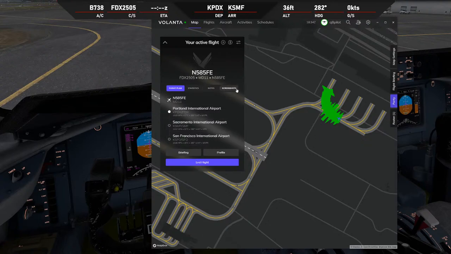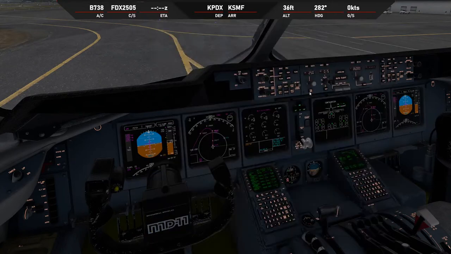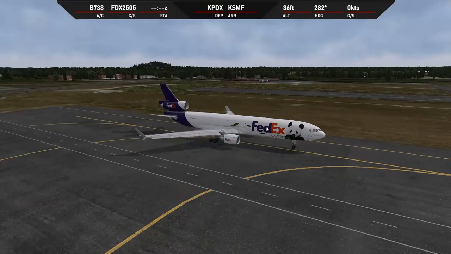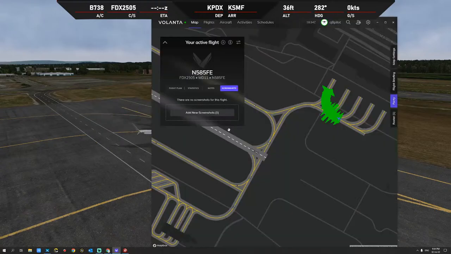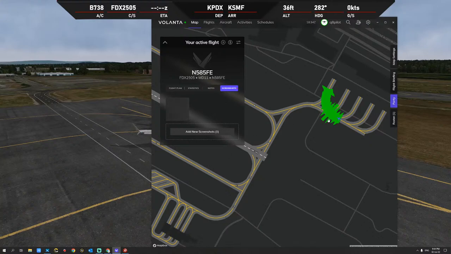And by the way, let me try to take a screenshot just to test this. We're just going to say shift and spacebar, and now we have a screenshot of this aircraft. And let's see if I can bring up the Volanta app. Now it's saying there is one screenshot there, so we add it. You see this here? So now I can select this and add the screenshot. And now folks who are on the Volanta app will be able to actually see this.